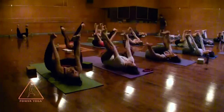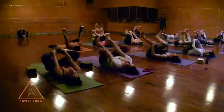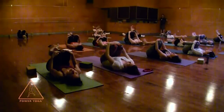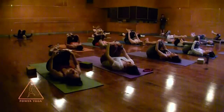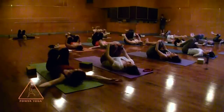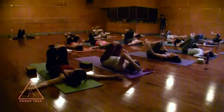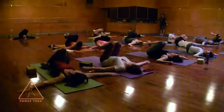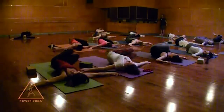And then we'll bring the knees back together, back to the chest. Keep the knees in. And then either extend the arms straight out into a T position or cactus arms, bending the elbows. And then let the knees fall over to the right. So a double knee, reclining twist.